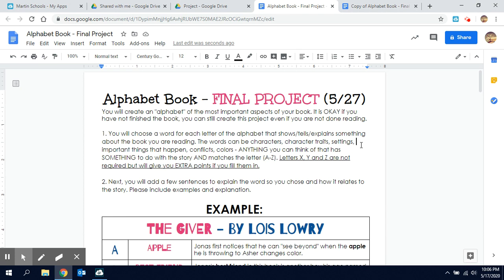Basically, I'm going to post this up today, and you are free to work on it whenever you have time. Like I said, the only other assignments you're going to get this week are reading on Monday and Wednesday, and your jot thoughts on Tuesday and Thursday. I'm not going to give you any more of the tracing and argument stuff. I think we've worked on it a lot, and you're going to get it more again next year in 8th grade. So we're just going to finish off the end of the school year in the 4th quarter with just reading, doing the jot thoughts, and then your work on this final project.